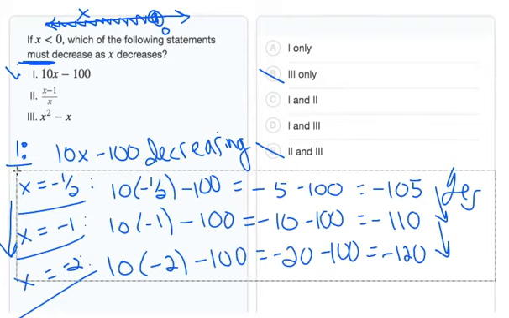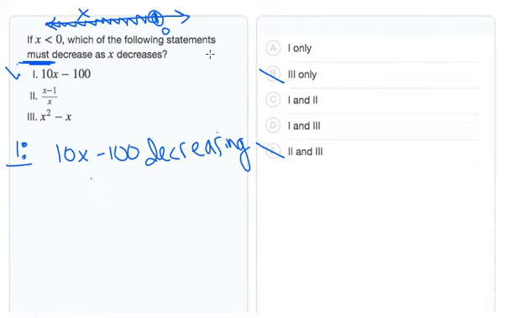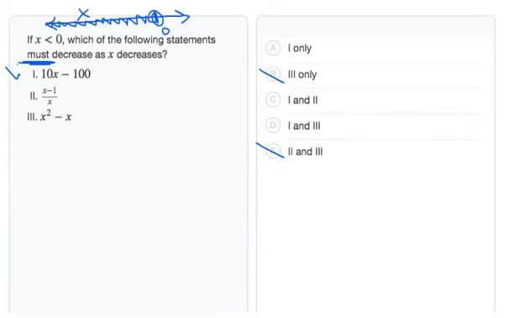So let's go ahead and just clear our board to create some space for ourselves. And we'll go ahead and take a look at statement 2. So statement 2 looks a little bit more involved, but we can use the same logic as we did for statement 1 and pick some values for x. And remember, as x decreases, is this quotient that we're given for statement 2 going to decrease as well? And again, we're looking for a pattern. So a good pattern going will be enough for us.